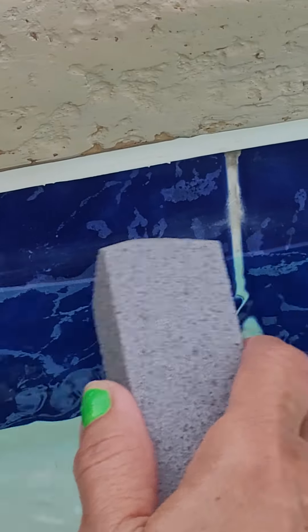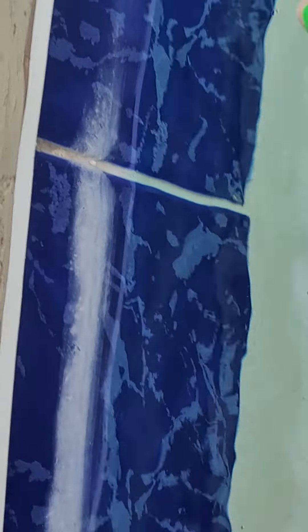This is the one I'm working on — you can see I've already removed most of it and I'll continue removing more to make sure everything is clean. This corner doesn't take too long. The pumice stone is very cheap, you can buy it anywhere. I got this one from the 99 cents store — I got it for 99 cents, though now I think it's a bit more than that.